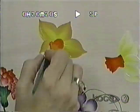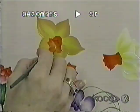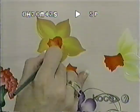See, I come up, push up, push up. Watch this. Up, up, up. That's the movement you want to be doing. And then we want to come right here and go around. And then all you have to do is clean it up. I go back sometimes to clean it up and have a steadier hand than I have there.